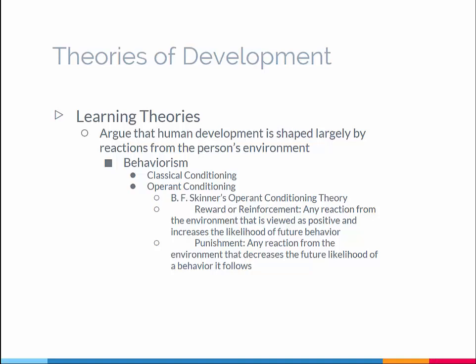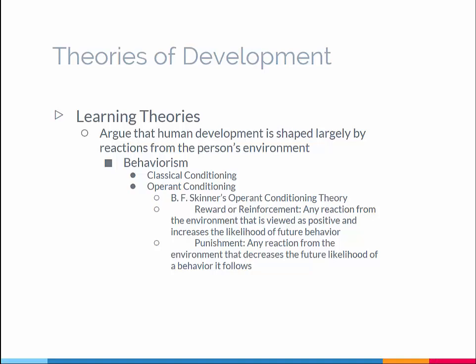Operant conditioning is based on a simple premise that behavior is influenced by the consequences that follow. When you are reinforced for doing something, you're more likely to do it again. When you're punished for doing something, you're less likely to do it again. Now, I posted a handout on operant conditioning that you all really need to take a look at, because reinforcements can either be positive or negative, and punishments can also be positive or negative.